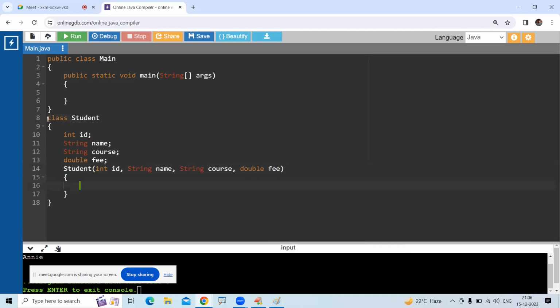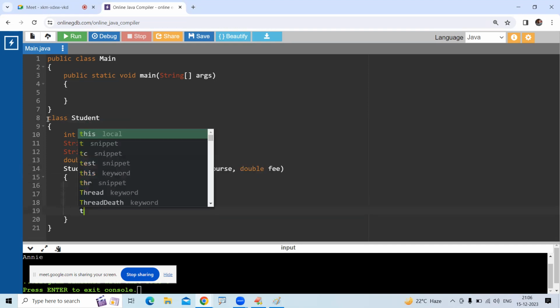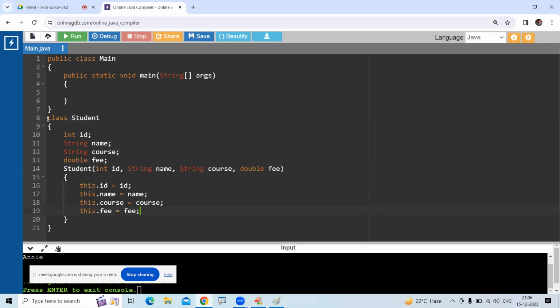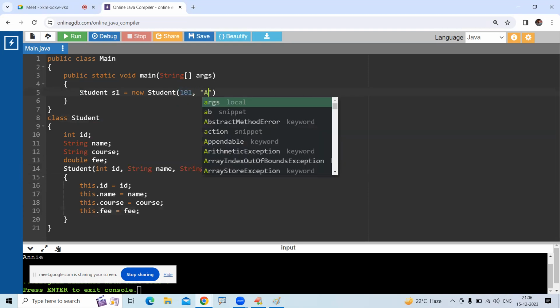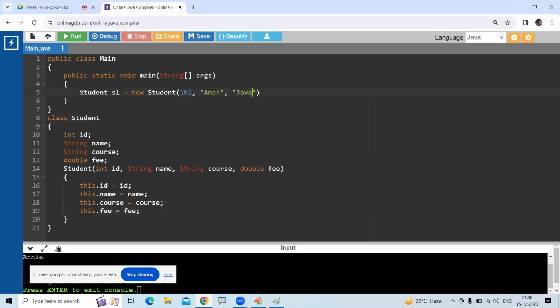And inside, how to assign: this.id equals id, this.name equals name, this.course equals course, this.fee equals fee. This is the way. Now you can create an object: s1 equals new Student, passing the values 101, name Java course, fee for example 20,000.